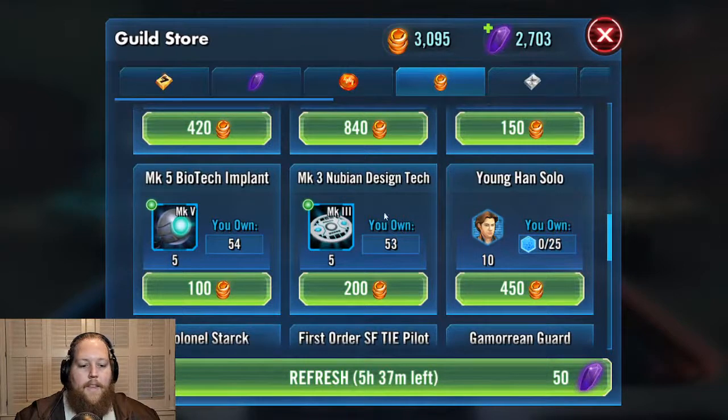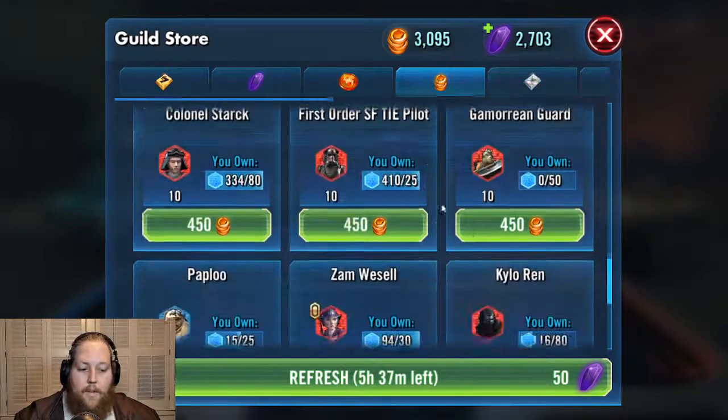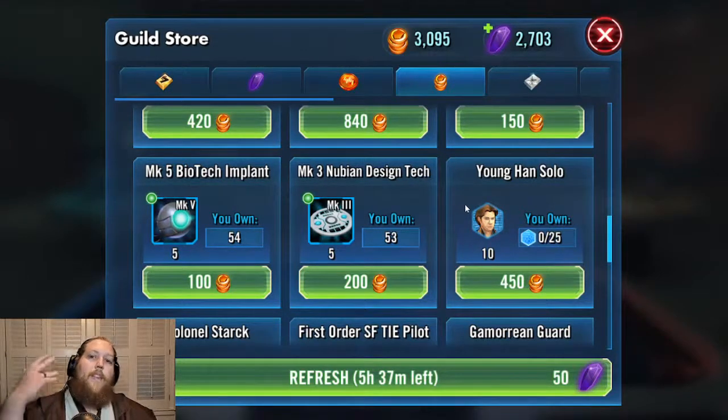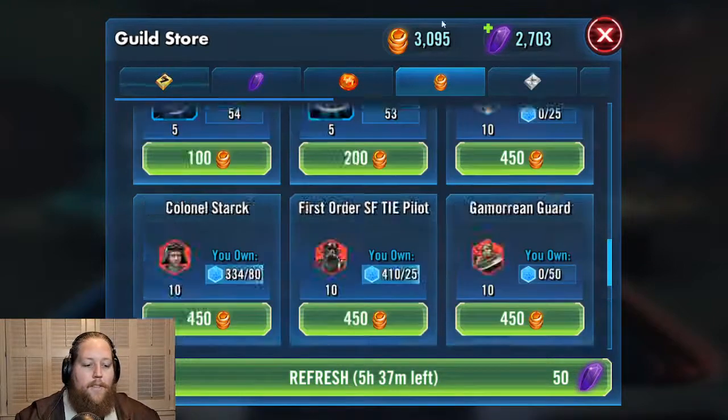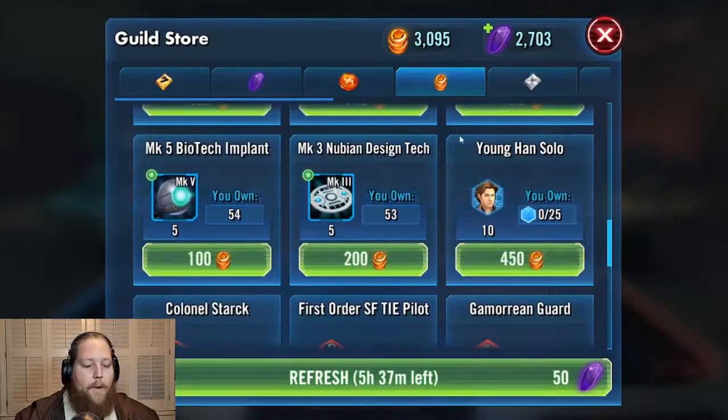And we're looking at this gear in the guild store. The guild store, most of your currency should be going towards gear. There's a lot of characters to unlock in this store, and I early on made the mistake of spending too much of this currency on characters and not enough of it on gear. So I'm changing my focus. I'm only farming one character at a time out of this store, putting the rest of it on gear.